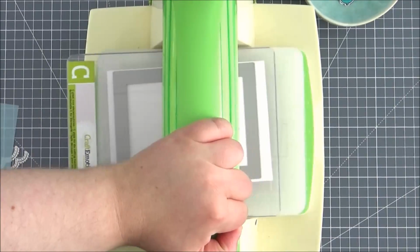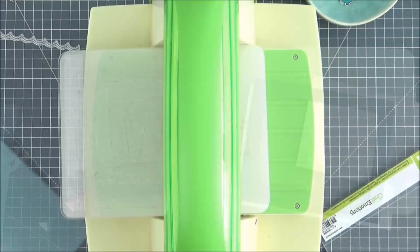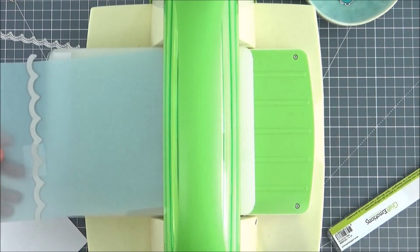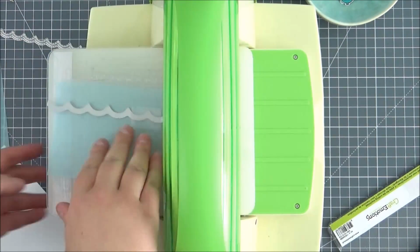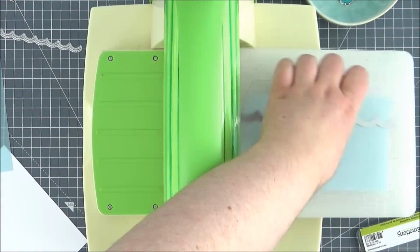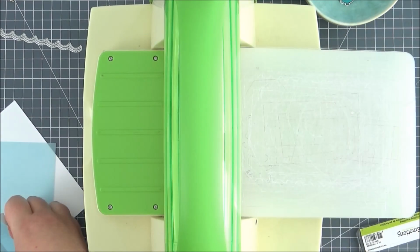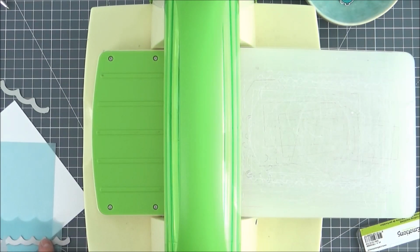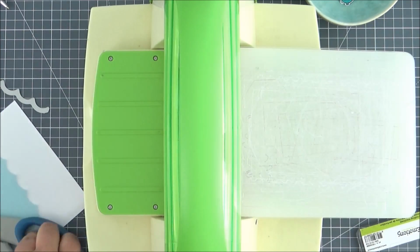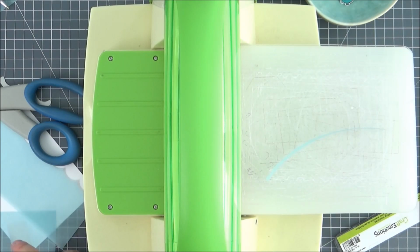And then here I've got a piece of white cardstock again, and I'm using one of the MFT rectangle frame dies. And then I've got some vellum here. This is blue vellum and it comes from a Hero Arts My Monthly Hero kit. So I do apologise that it can no longer be bought, but I will try and find an alternative for you. But it's just a really nice pale blue vellum. And I'm using the Sunny Studio stitched scallop dies to create some waves for my sea. So I'm just doing 3 lengths of that, and I'm varying the height of those waves.